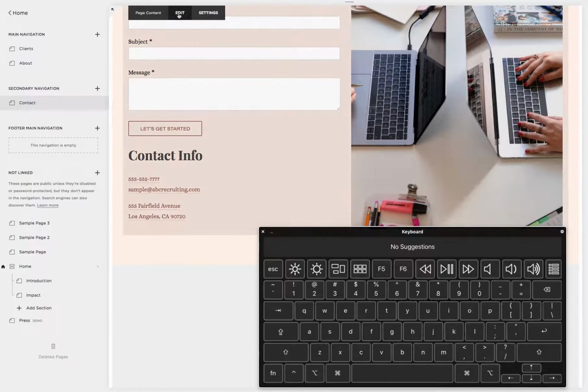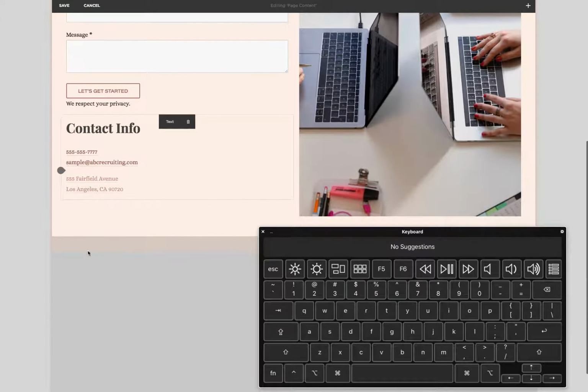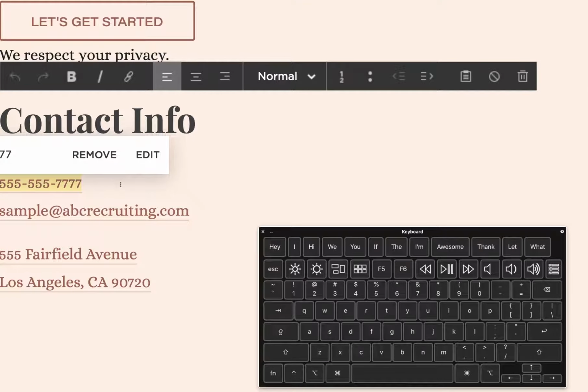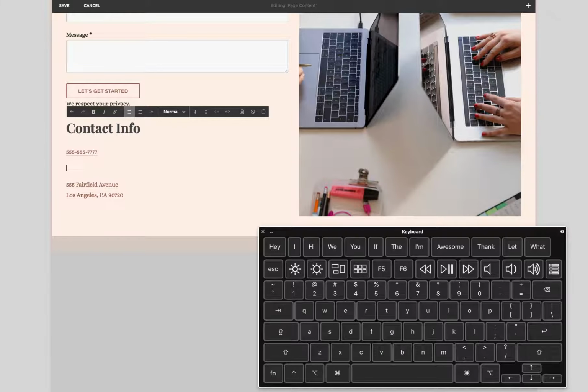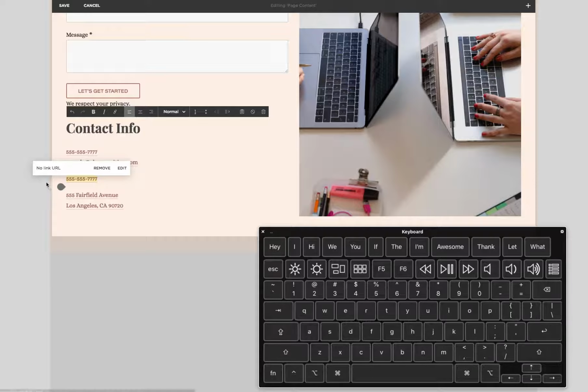And the way you do that is, let's go into edit, and let's scroll right here. What I'll do is I'll zoom in. I'll do it on a new one actually. So I'm gonna do 555. There we go, there's a number. So basically highlight it, then hit Command C to copy, and then you can do another shortcut, which is Command K. That basically triggers the hyperlink, this right here.